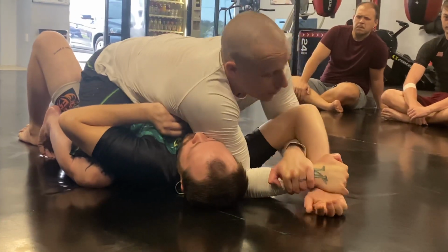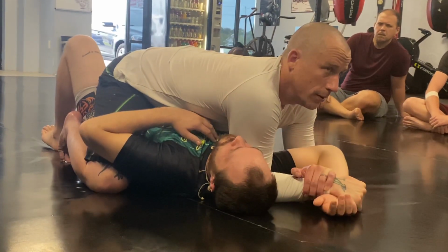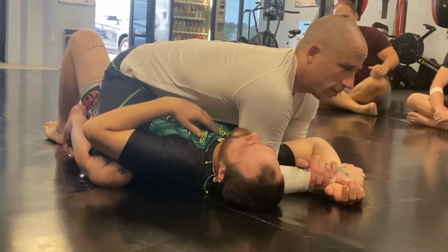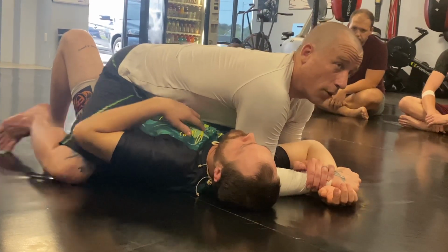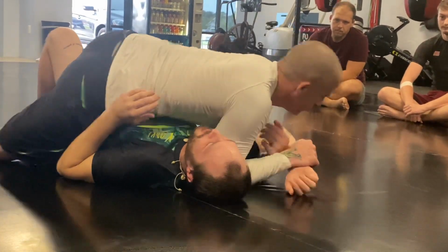Don't try to finish it up here where he can take it. Instead, hold down as you lift the elbow until he taps. Now, when you're doing this, understand that the main weapon they have here is to bridge. So if your weight is over here, you can kick your other leg out and sprawl so that you're heavy on them and there's no rolling. Right? As you're going for this, you can't move.